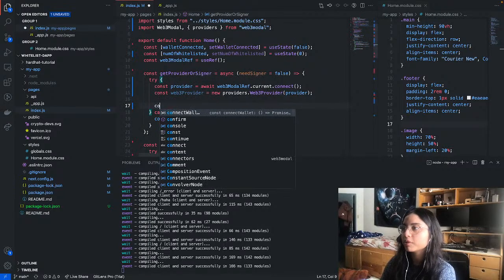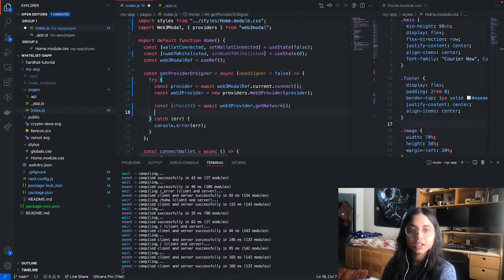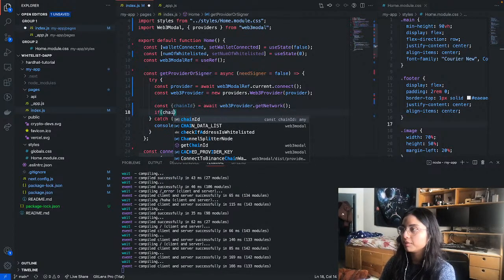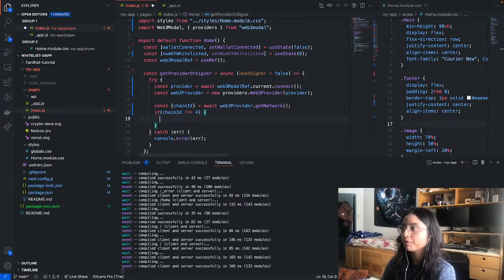So one of the things we want to do is check for chain ID, because we only want our users to get connected to Rinkeby. So if they're connected to anything else, we should show them an error, right? Because we want them to only get connected to Rinkeby. So if chain ID is not equal to 4, I should throw an error. 4 is the chain ID for Rinkeby.